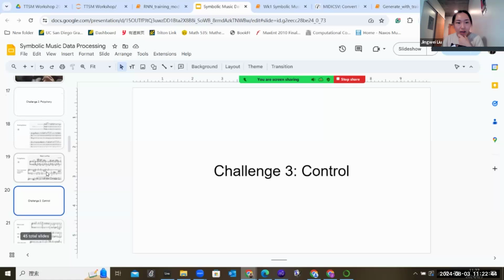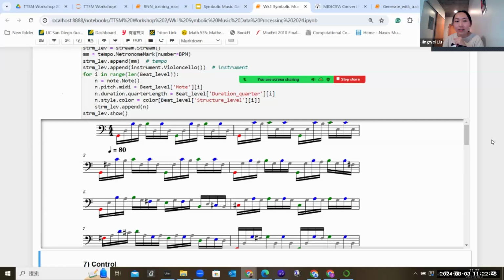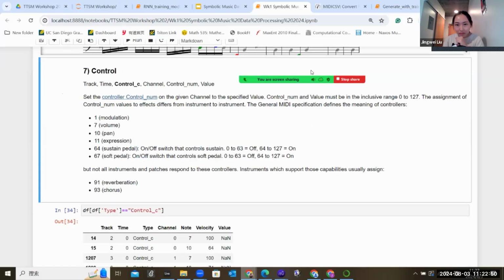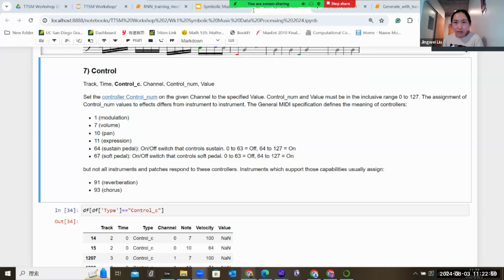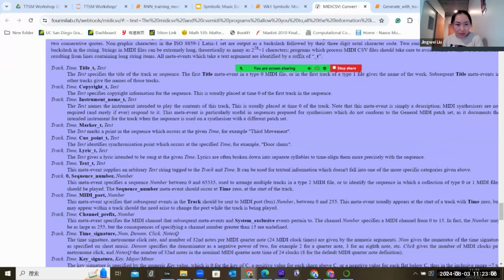I think we have enough time to talk about this topic today. So control is another event in the MIDI format. If you read a MIDI file, you can find the control somewhere.